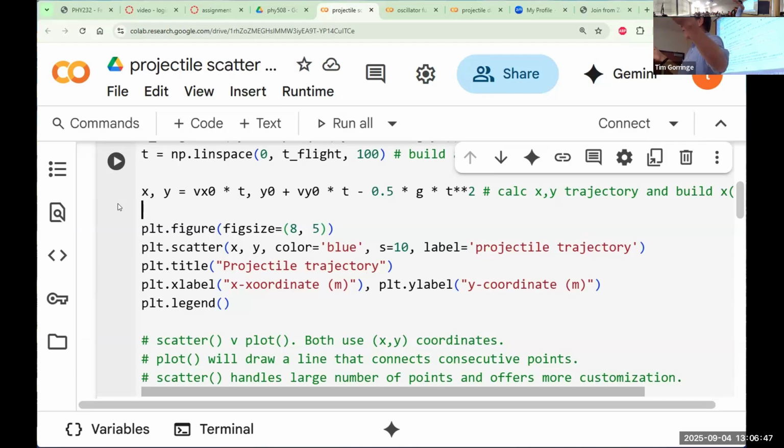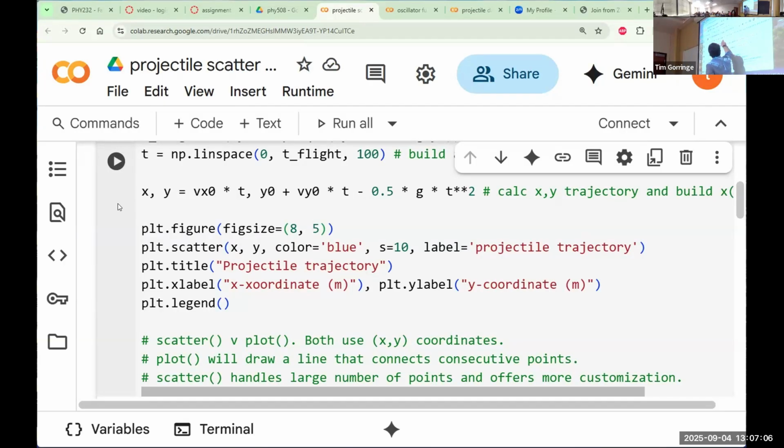So this is going to be an array of times that just covers the flight time of the projectile. And then using the equations of motion, I just calculated the X and Y positions of my projectile as a function of time.